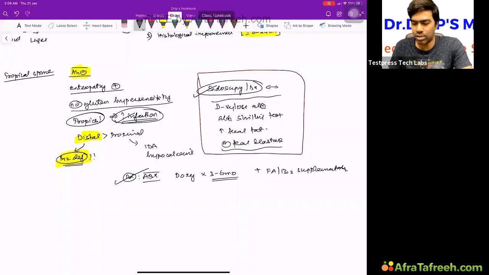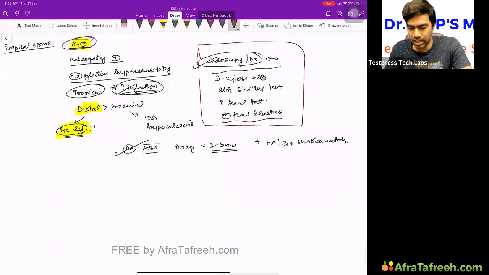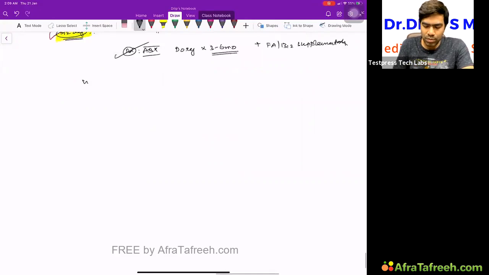But nevertheless, the most important thing to think about in the exam when you want to make a diagnosis of tropical sprue is the negativity of antibodies. That's very important and key. And B12 deficiency will be striking and early, and the patient will not have any gluten hypersensitivity. This is the key point in exam. All the other things may be similar to that of celiac disease. Treatment is with antibiotics.